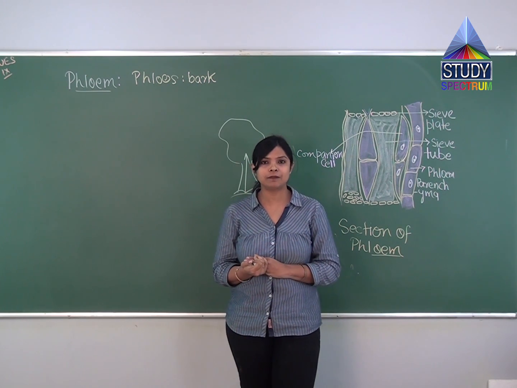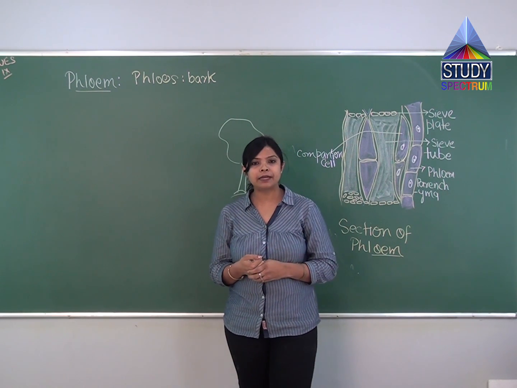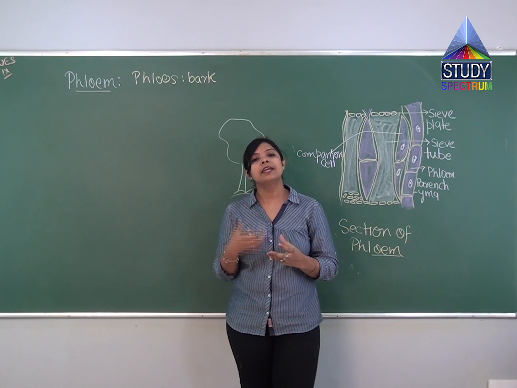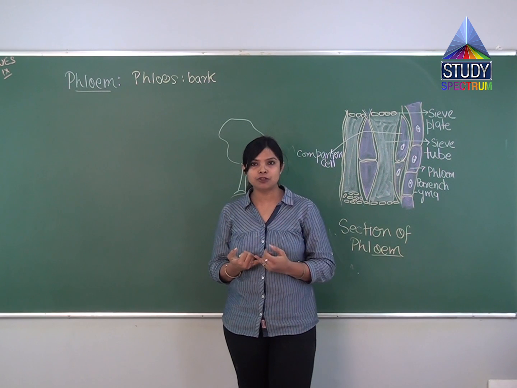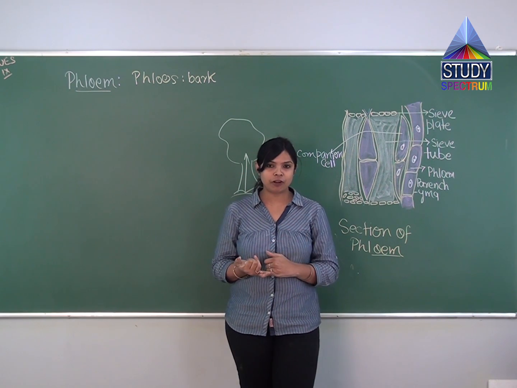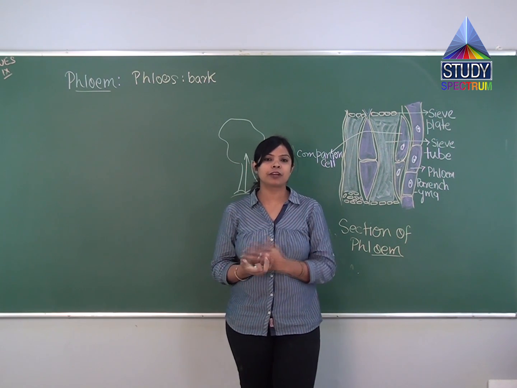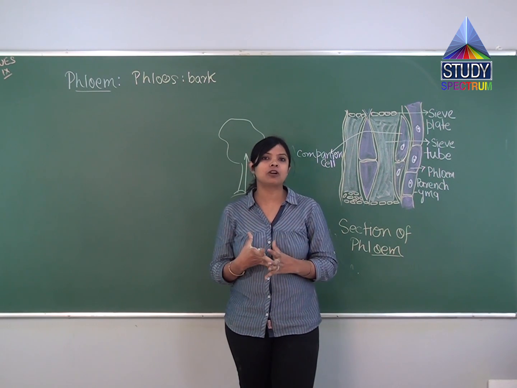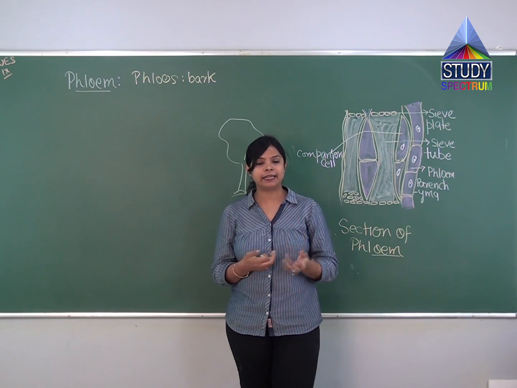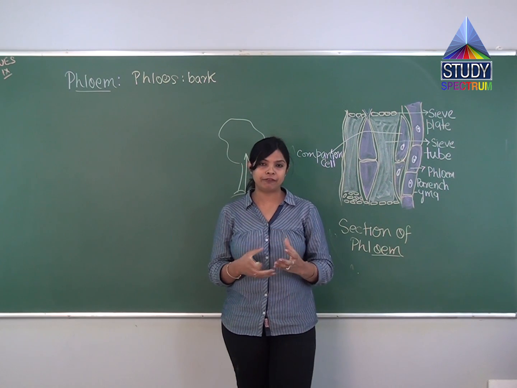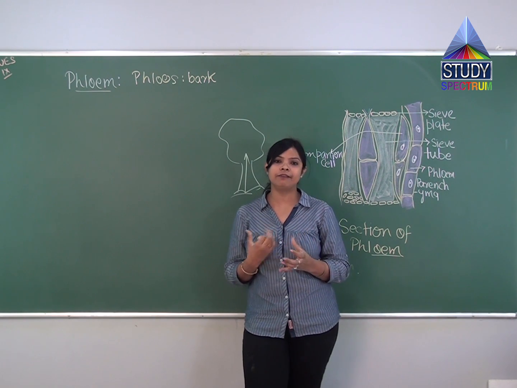Now if you see the components of xylem, it includes four types of cells: tracheids, vessels, xylem parenchyma and xylem fibers. Whereas if we talk about the components of the phloem, it includes sieve tubes, companion cells, phloem parenchyma and phloem fibers. Now three of the four elements of xylem, most of the cells of the xylem, are dead. So tracheids, vessels and fibers are all dead cells. Only xylem parenchyma is living, as it stores the food, and parenchyma is a living cell.